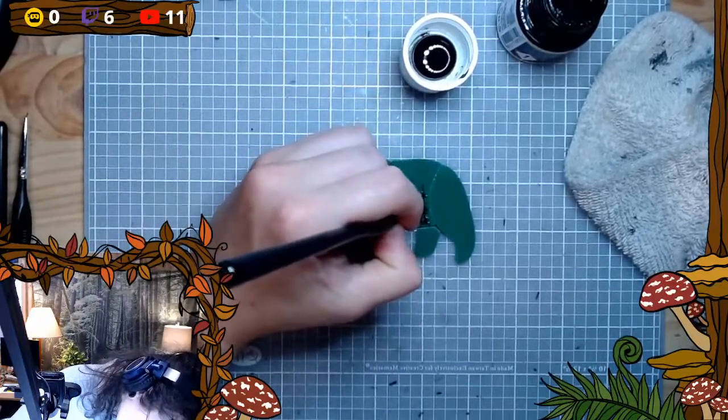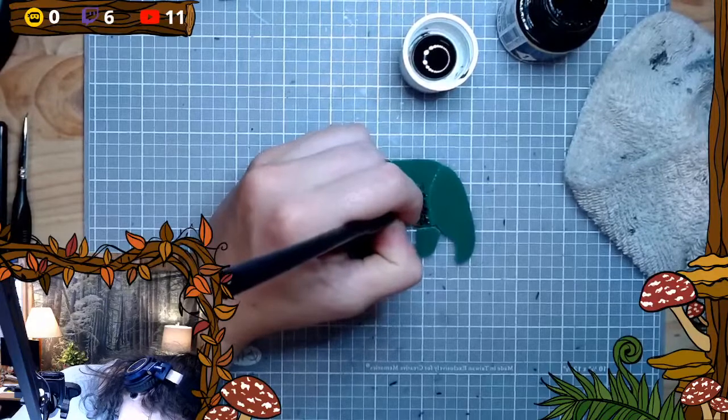Look at this little distinguished bear coming together.